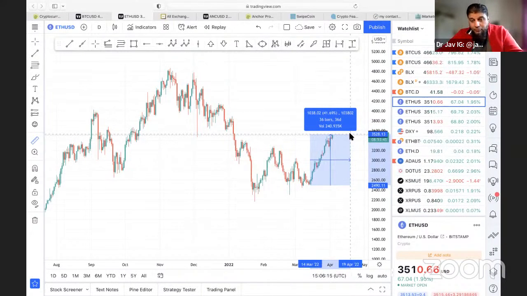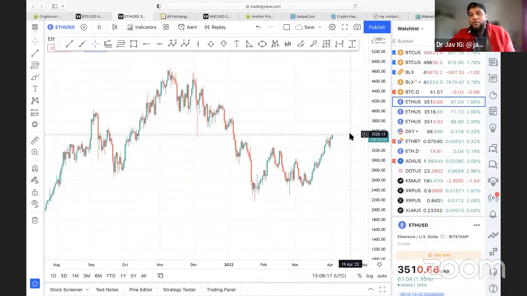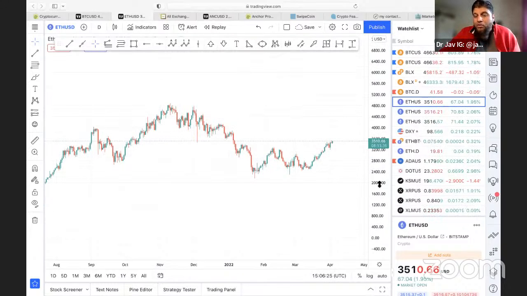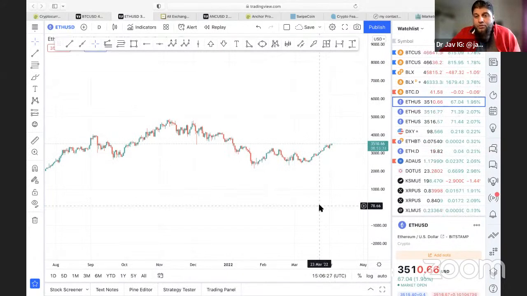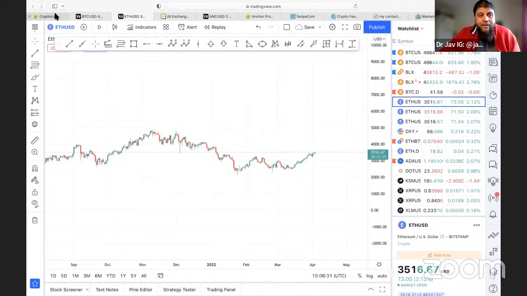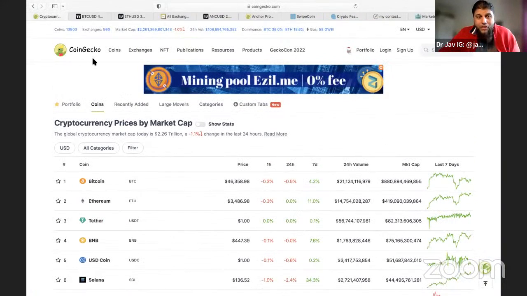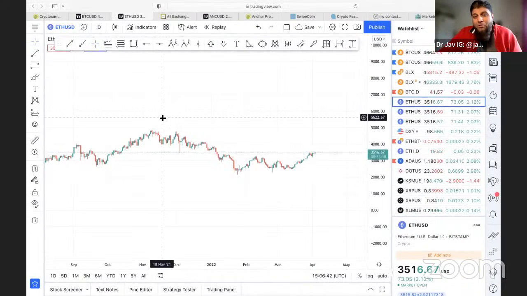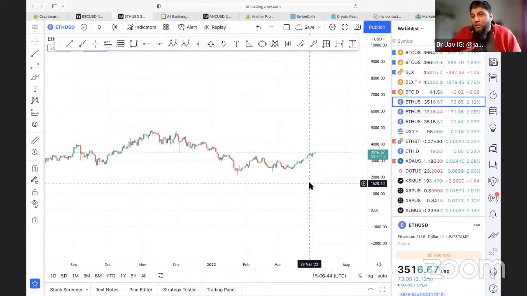And currently, the $3,500 price that we see is still classed as very, very low for Ethereum, because Ethereum is based around smart contracts, and smart contracts have got a lot of use case in the marketplace. And the coins I showed you earlier, 85% or so of these 13,000 plus coins, are based on an Ethereum protocol or based on Ethereum. So Ethereum has got a lot of use case.